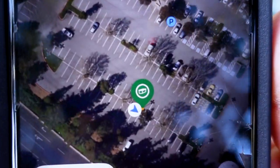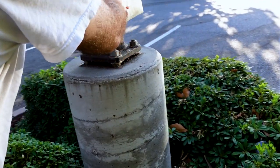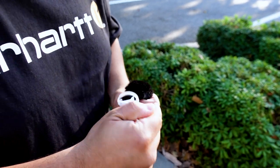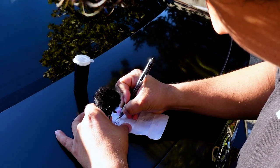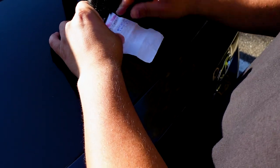We found the cache supposedly. There's a small container — it should be right around here. The map shows it's right below the pool. We're looking through all the bushes to see... oh, it is right there! Here's the log. I don't want to take anything. 9/25/24 — cache found for sure. The first cache wasn't that bad.